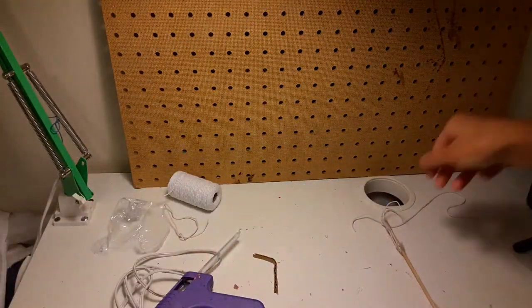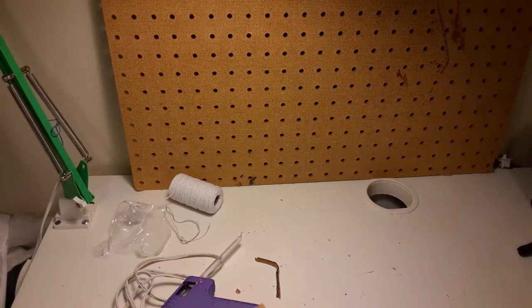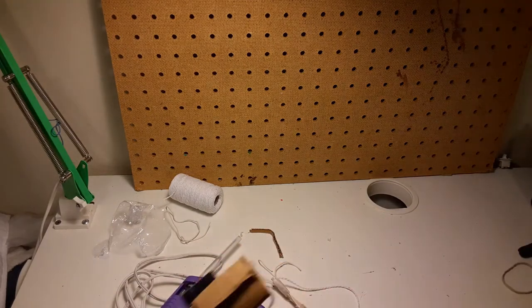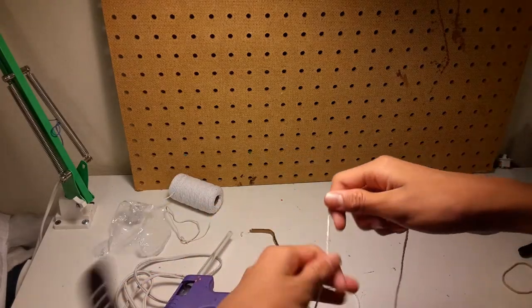String here, and on the other end of the string is the grappling hook. I'm going to paint everything black, but before I do that, I'm going to teach you how it works. The rubber band is actually broken, so I'm replacing it with another one, but first I need to heat up the glue gun. Before I do that, I'll give you a simple rundown of how it works.